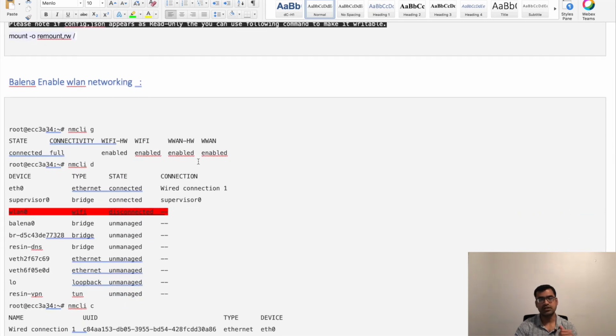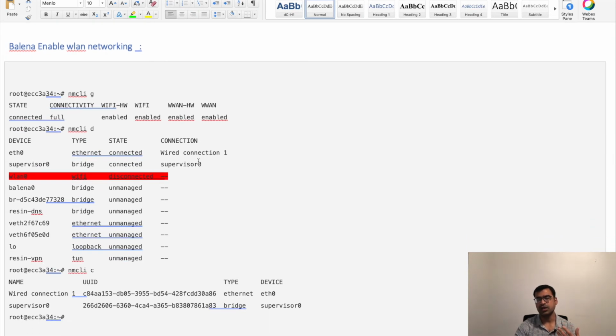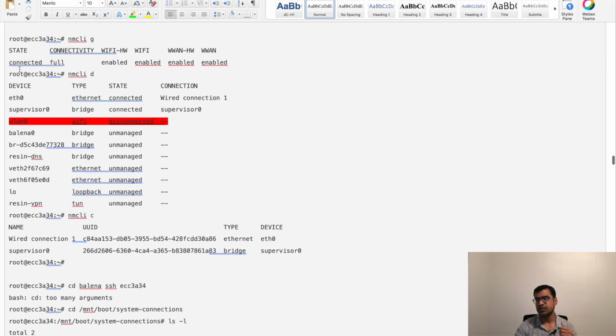The second thing, as we mentioned, is that it has Ethernet connectivity. My wireless LAN didn't get an IP address, though I have a wireless NIC. So you have to edit a configuration file at two places, right? This is my initial state. My WLAN is disconnected.